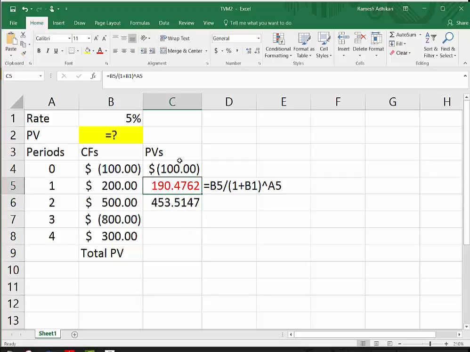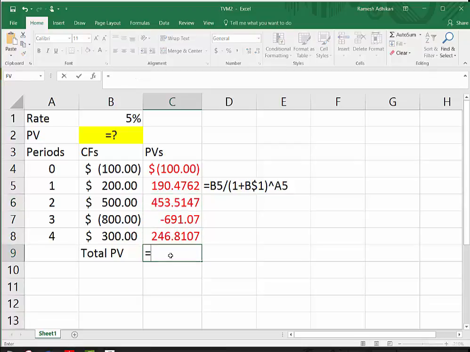So what you can do is fix that interest rate, which is B1. The cell number is B1. This is fixed for everybody. So I'm going to fix that by putting this dollar sign. Now you have the present value of this 200. Now you can grab this small handle, you can just double click it, or you can grab it and drag down. So it gives us the present value for each of these. Let me make this red for all of this. So this is the present value of each of these.